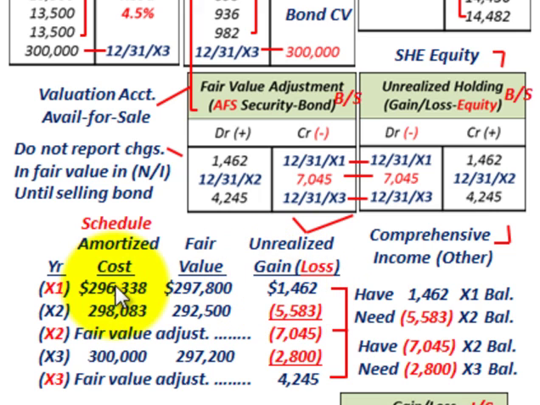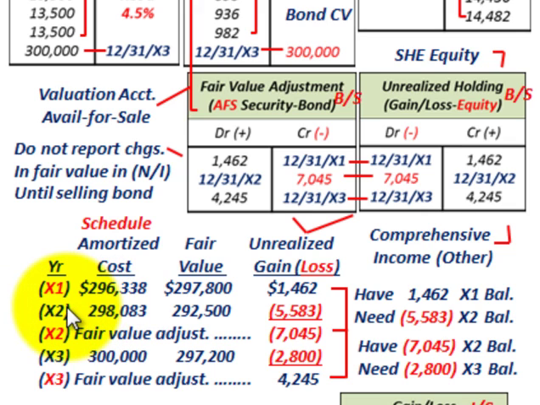So let's just go through our first year, looking at the end of year X1. If we look on our amortization schedule, we're going to get our amortized cost at $296,338, and then the fair value at that reporting period would have been $297,800. So you can see the fair value is greater than our amortized cost. So in this case, we get an unrealized gain of $1,462. Simply the difference. Fair value is greater than the amortized cost. Okay, so now we've taken care of year X1.